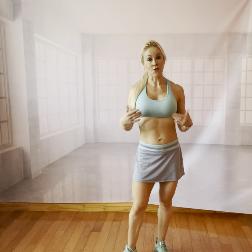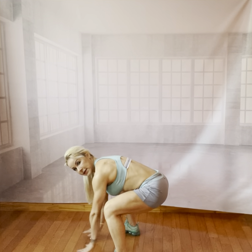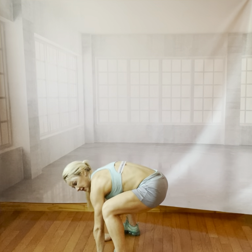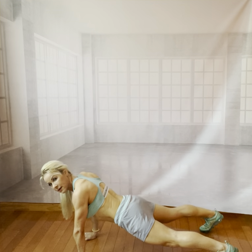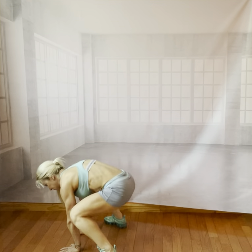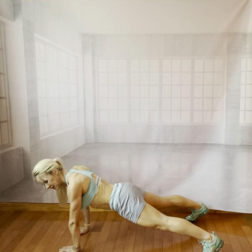Let me show you how Fraggers look like. You position yourself — your hands should be inside your feet, it shouldn't be wide but inside. And then you're going to proceed to jump back and then jump back in. This is the movement, and you want to do it a little bit faster.